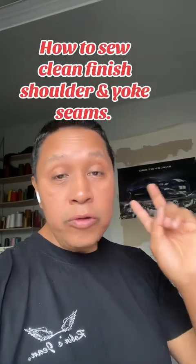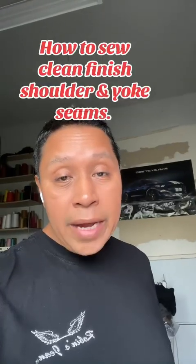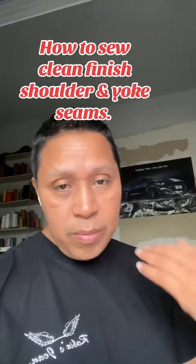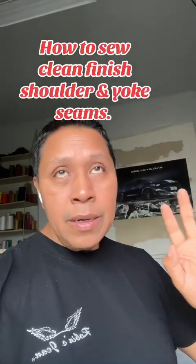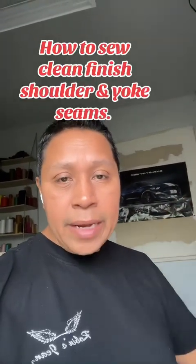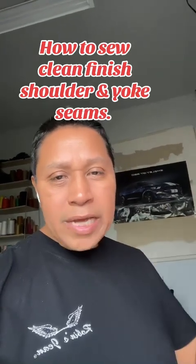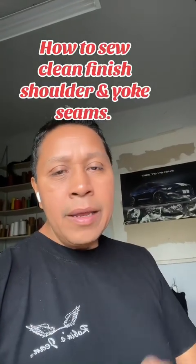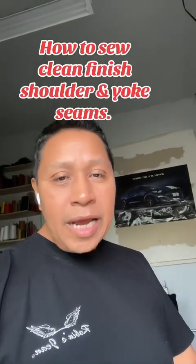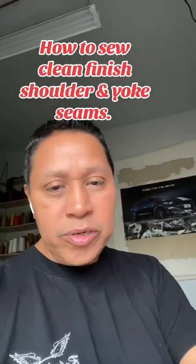So you need two yokes, one bottom part of the back, and then the fronts, of course. So I'm going to show you right now. The easiest way is to kind of place the front over the back. That way you don't get confused, because when you do one side, either the shoulder if you choose or the bottom yoke line, that's easy. But the second one, you have to kind of sandwich, or you have to kind of tweak a little bit. So let me show you right now.